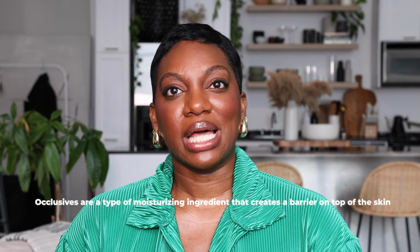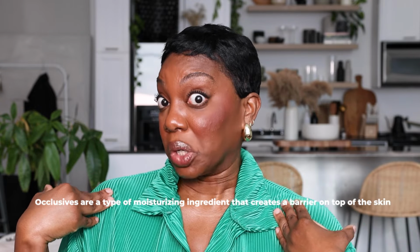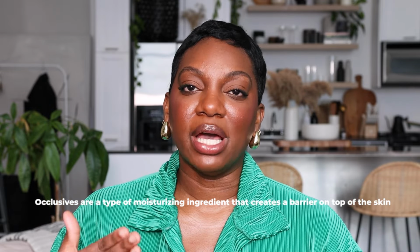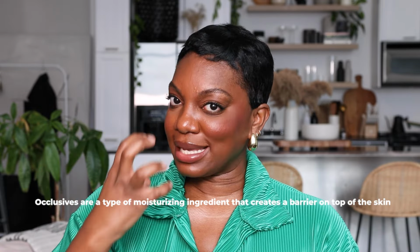It is thick. It provides that extra kind of hydration and coverage that I'm looking for when it comes to protecting my skin against the cold. But on top of that, it is a great face base. It is meant to be used as a moisturizer, but also as a primer. I like to just go on with another moisturizer that I know will help really lock in that moisture at first, and then sort of a thicker moisturizer that will kind of act as an occlusive almost. Not necessarily like Vaseline. I don't like putting Vaseline on my face personally, but something that has that kind of thickness that I know will keep everything kind of just intact. You know what I'm saying?